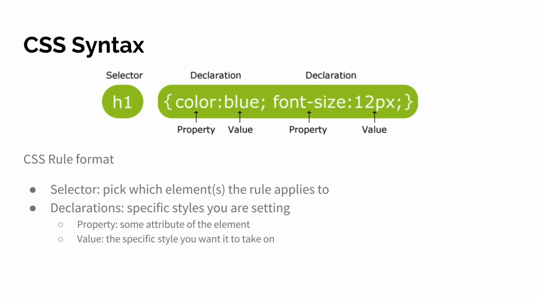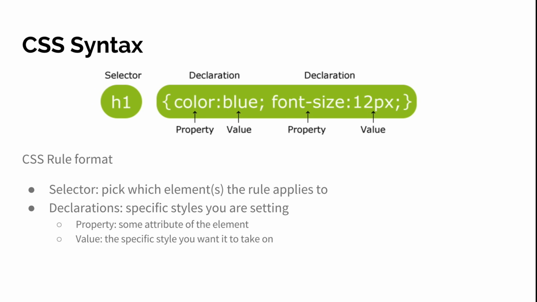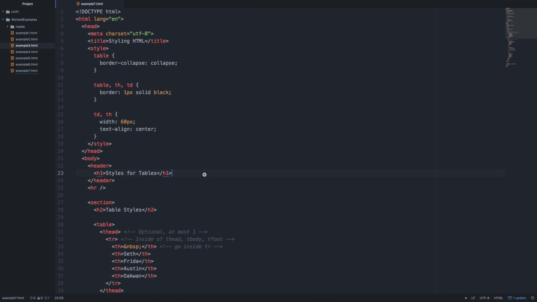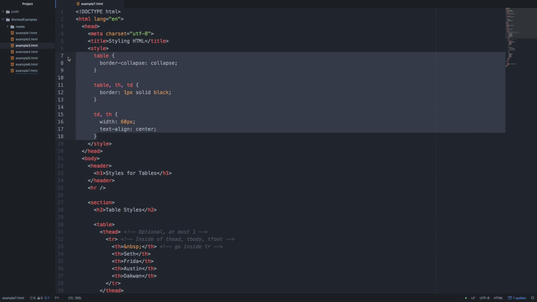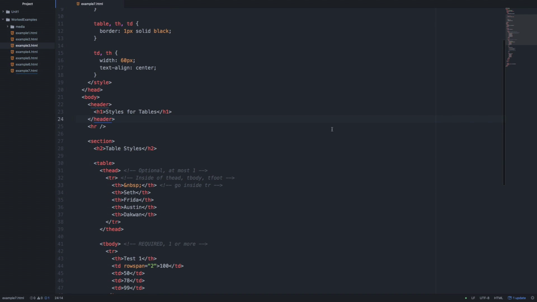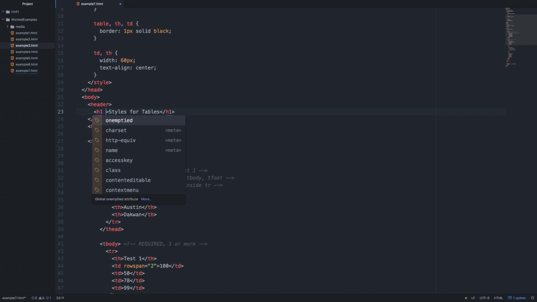So let's go play around with this a little bit. Let's come to our page that we just set up. Let's come in here and try and apply some styles. Now remember, we actually did apply some styles already right up here, and we'll get to those in just a moment. But for now, let's do what it was just suggesting. Here we are, and we're going to go right to the H1 tag. And to specify style rules here, we can avoid talking about the selectors by going right to the tag. If you're inside the tag, you don't have to use the selector. You can just put in definitions, rules.